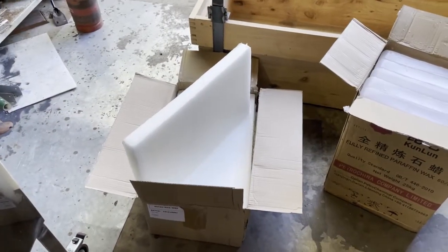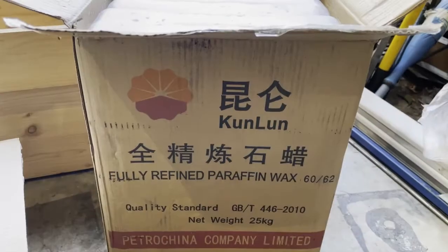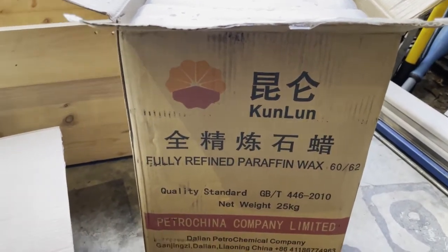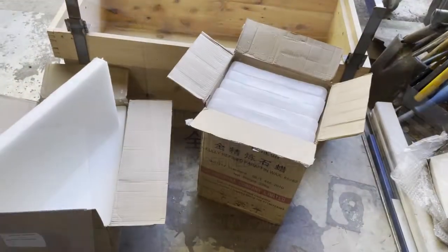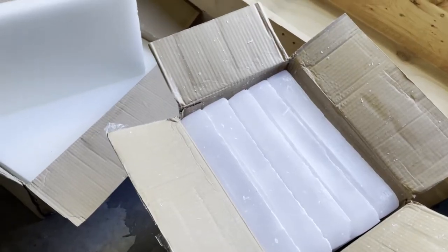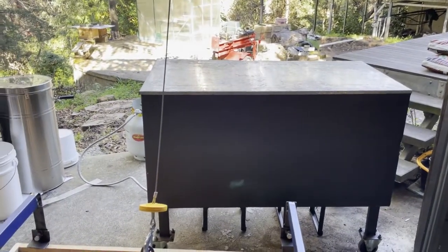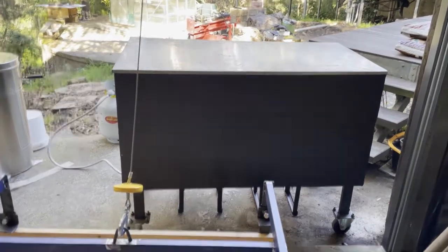I use a 50-50 mix of microcrystalline wax. The other one's paraffin wax. They're both petroleum products. Get on your high horse about that if you want, but really it's not going to affect the bees or the food. These bricks are 5 kilos each, and I'll probably put all of those into the vat to bring it up to speed. I'll always use it at some stage anyway. I cook normal beehives in that big one as well. It'll always get used.